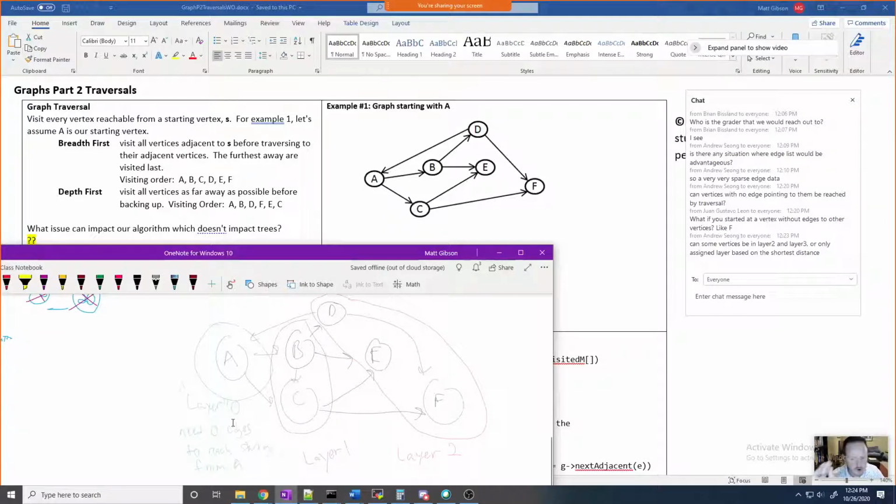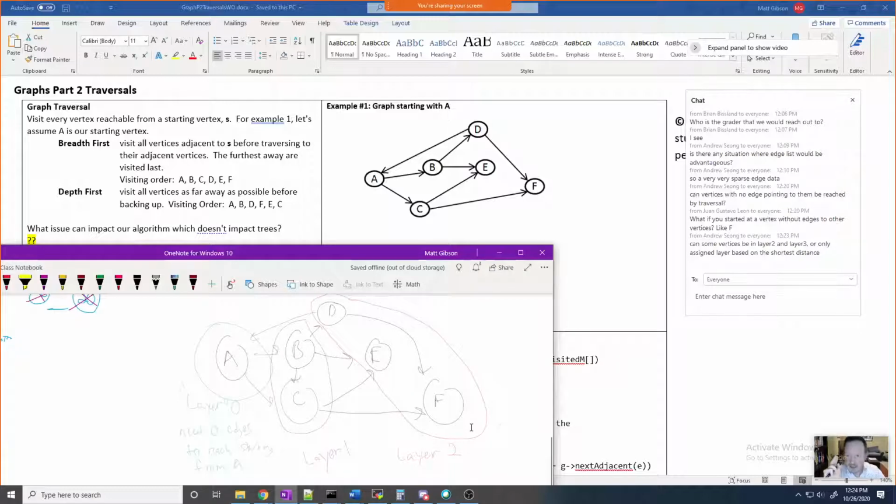We have layer 0, all of the vertices that can be reached with 0 edges. That's always going to be just your starting point. And then layer 1, all of the vertices where the shortest path is one edge. And then layer 2, all of the vertices where the shortest path is 2 edges. And that's going to be everything.